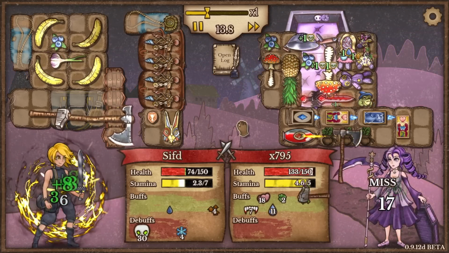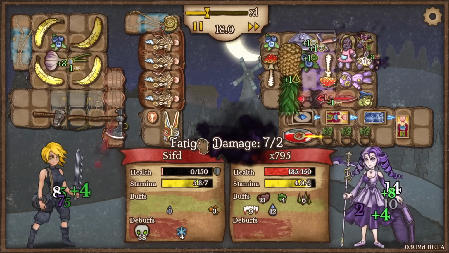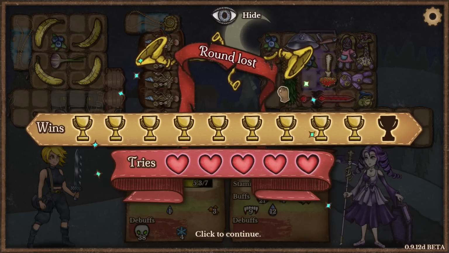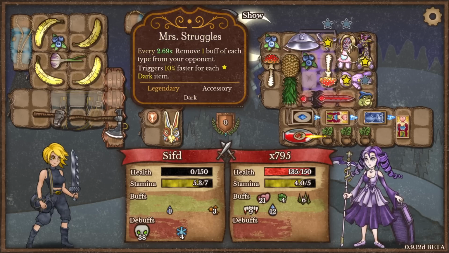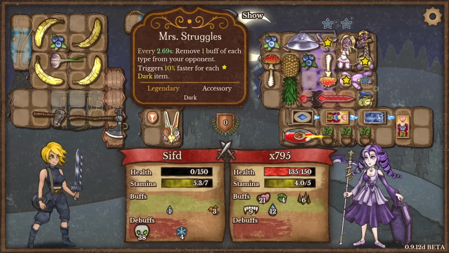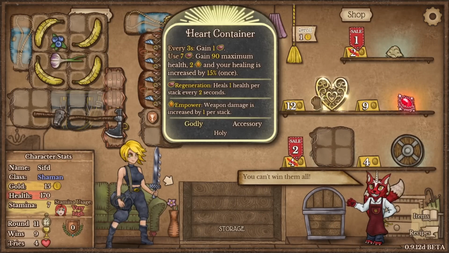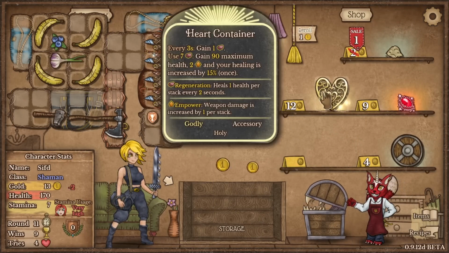Whoop, we're gonna lose. This is my first loss. Okay, we got our first loss here. We're not empowering enough, and we're gonna go down swinging. It's okay. This guy had buffs, lifesteal, and everything else, and they were taking away buffs. No, they didn't have empower, but they had a bunch of buffs and also buffs take away ability. Nice. And I got a heart container, which I think fits.